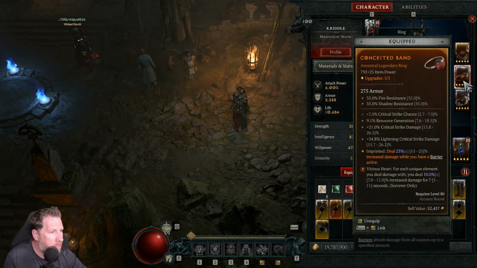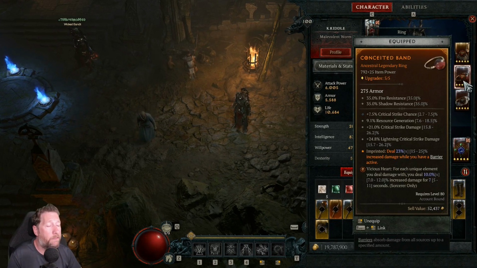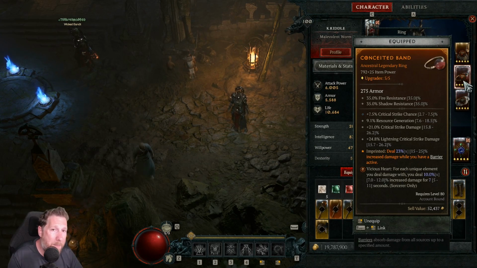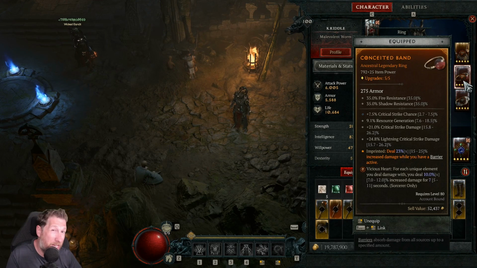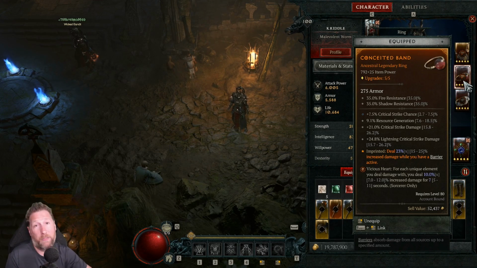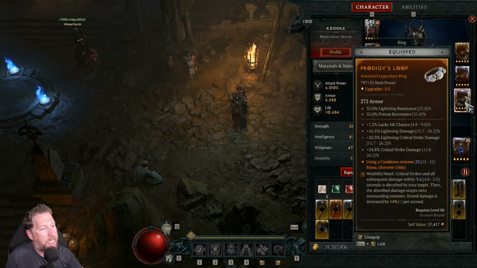On your rings, you're looking for critical strike chance, critical strike damage, lightning critical strike damage, and vulnerable damage. Those are your main 4 things that you want on your rings. Other things that you could also get, resource generation is okay. That's why it's on here. It actually just happened that the other 3 things were great. Well, obviously the critical strike damage wasn't great, but then I rolled into critical strike damage, so it made it pretty good. And then down here, I have lightning damage.